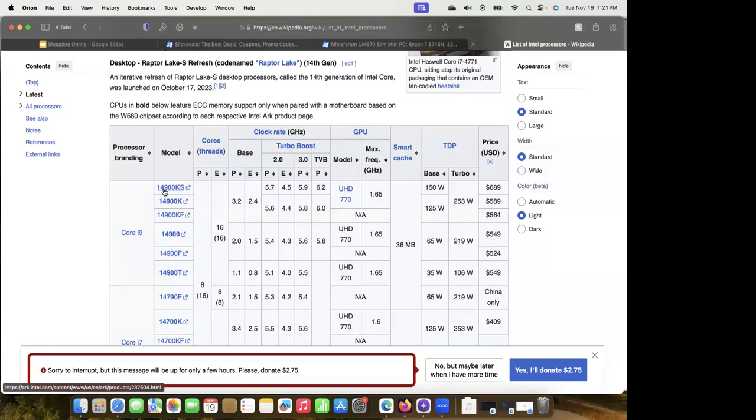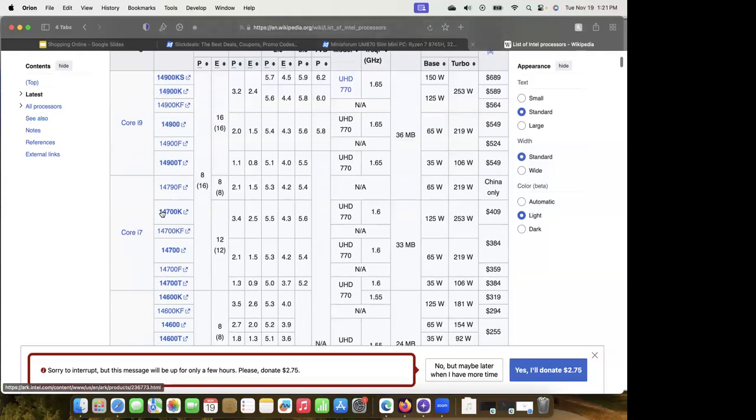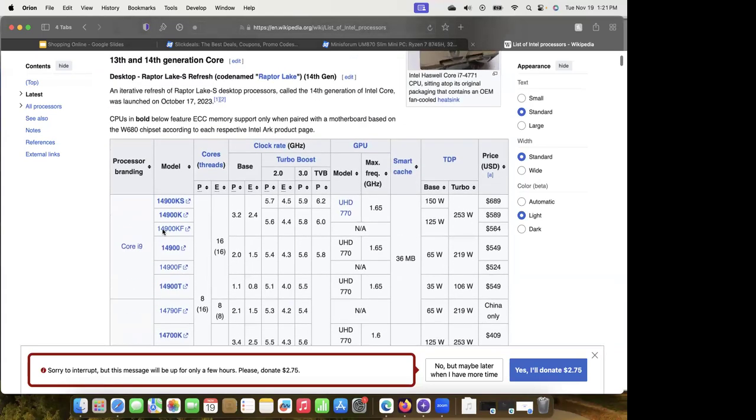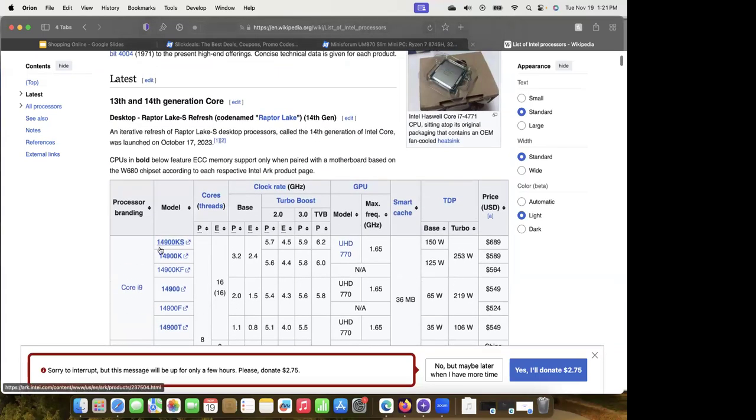For Intel, you'll see 14 as the first two numbers. That means the product line is the 14th gen. So for example, if you saw an Intel chip that was 11,500, that means it's 3 generations old from the current generation. It's just a way to make sure that you're basically buying a new computer as opposed to buying a 3-year-old computer.